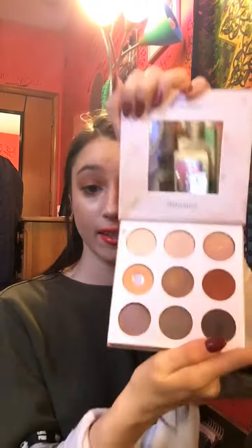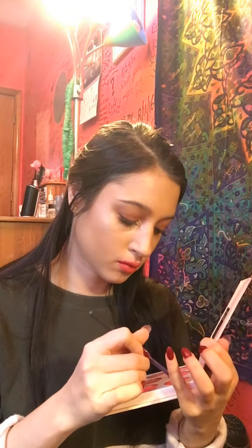A little bit more highlight on with my Shan XO palette, which is really nice. This has highlighters and lip colors. So I think I'm gonna put a little bit of that on top of this when it dries down a little bit, because I want a glossy look. I'm taking this middle shade right here, girl. These are so creamy.